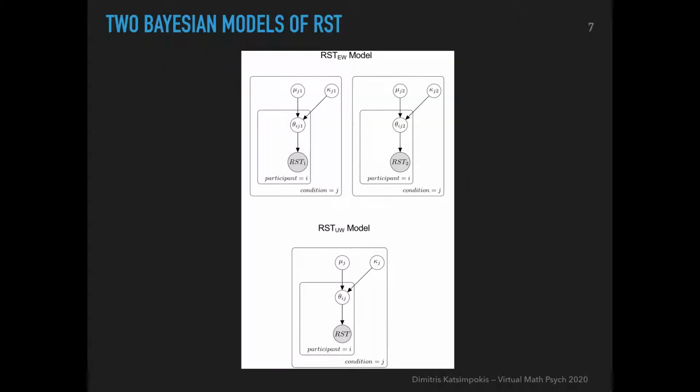Here you can see the structure of the hierarchical model of the two RST approaches. The unequal weights RST, which is the bottom one, estimates, as you can see, a single hierarchical mean for all target competitor observations by discarding the information about the choice set they belong to. The equal weights RST model, the top one, estimates two different hierarchical means for the two choice sets independently, and then derives the RST by taking the average of them.